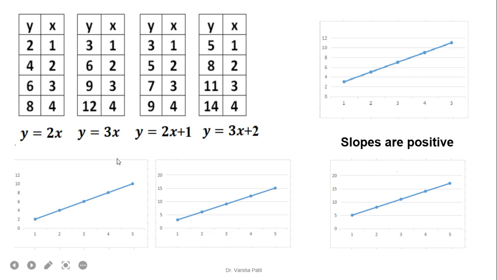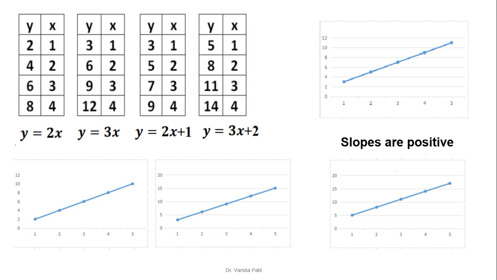The next example is also simple: y is a multiple of 3 of the x value, giving y equal to 3x. When variation is introduced, by trial and error we can find that 1×2+1, 2×2+1, 3×2+1, 4×2+1, giving y equal to 2x plus 1. Similarly, 1×3+2, 2×3+2, 3×3+2, 4×3+2, giving y equal to 3x plus 2. But in reality, data is not this simple — we cannot determine the relationship just by looking, so we require a procedure to find out the parameters.